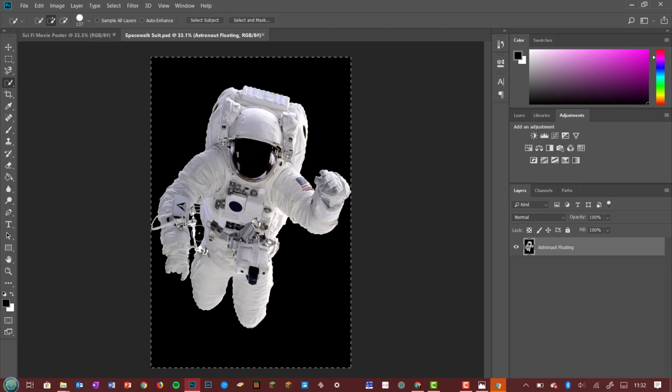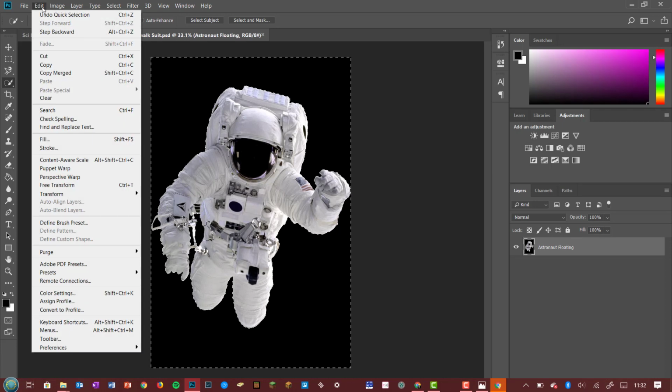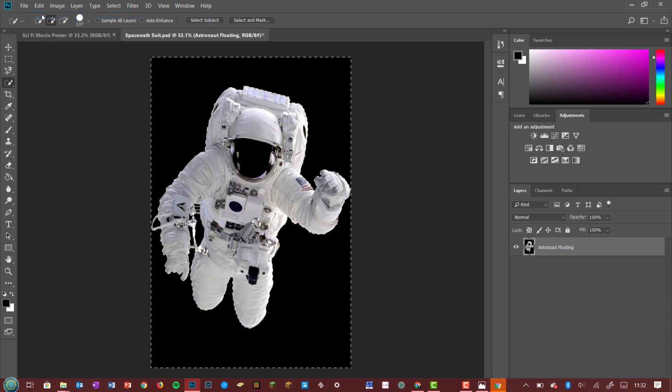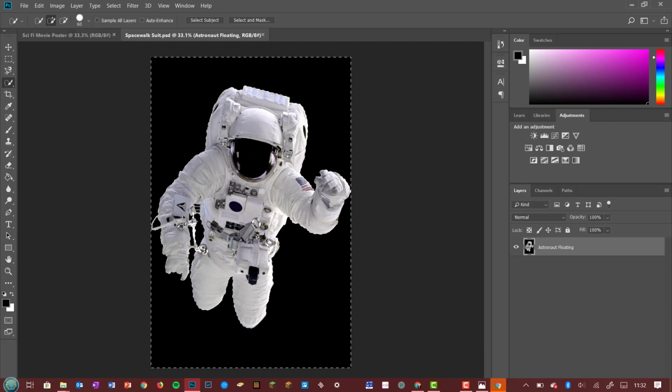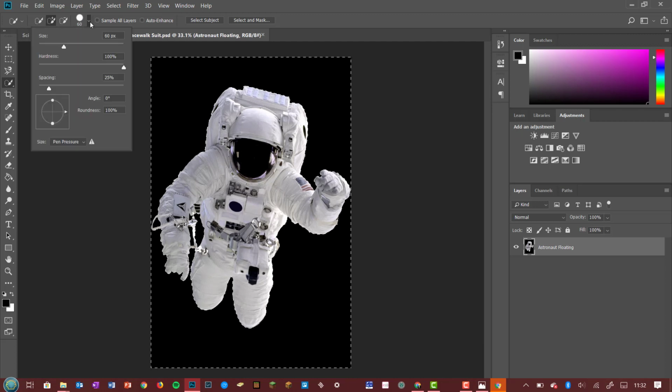Now if I click in here, you can see that my brush is rather large and it goes either side. It should select the black, but oh no, my brush has gone straight into the white here and it's made too much of a selection. So I can go to edit and undo that quick selection, that single step. I'm going to bring my brush down a little bit smaller so it fits inside, and it starts to think a little bit more intelligently.